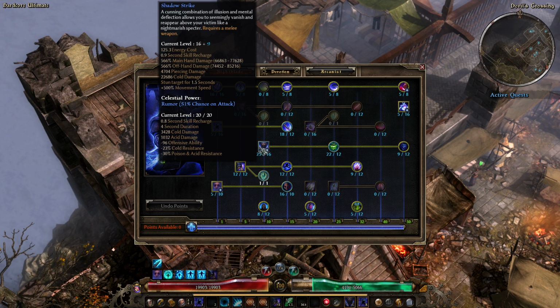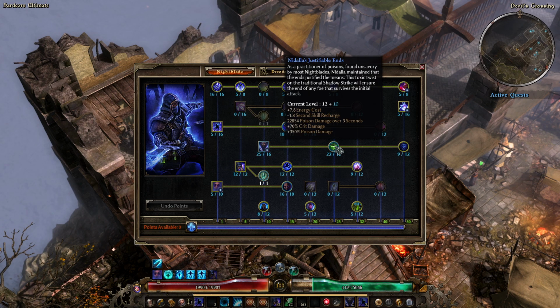We have Shadow Strike, almost hard-capped. Better affixes on gear will get this to hard cap. This is hard-capped, which gives 1.8 seconds off the skill cooldown. Now, if this was 21, it would be 1.6 seconds, so actually getting this hard capped is pretty important if you want ultra low cooldown.